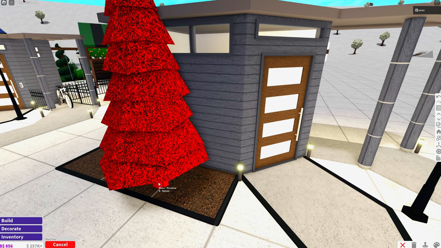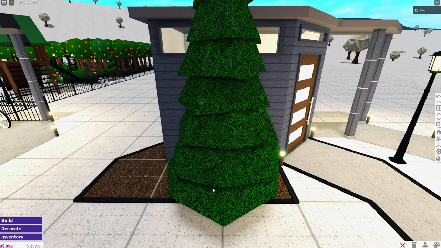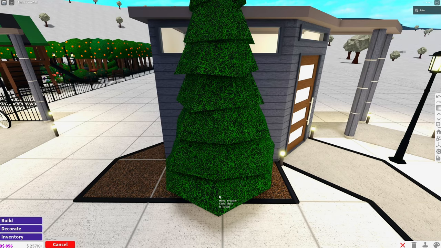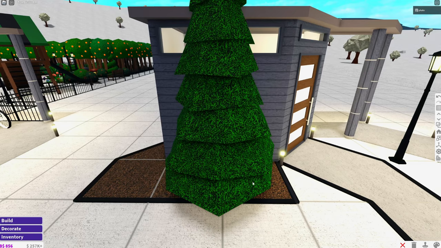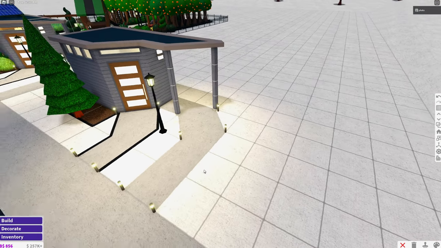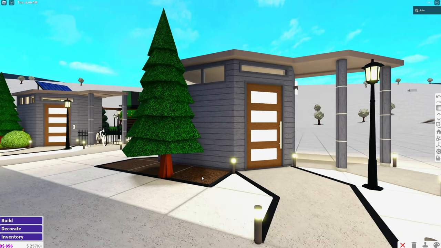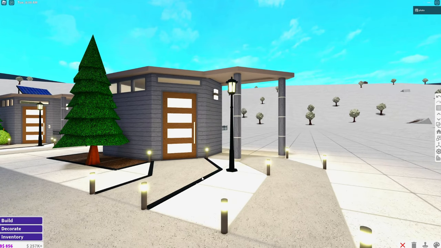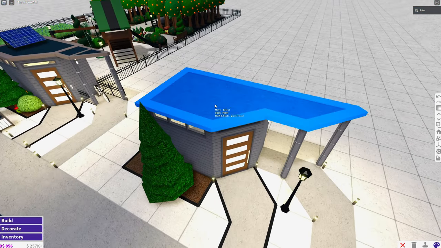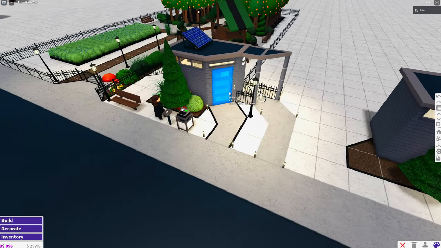That's good. Just place the tree as close as we can. So that's the closest we can place the tree. All right, so this is looking insane so far. As you guys can see, it is coming along perfectly fine. This is really exciting. So I think you guys got the roof right. So it is the black. Yeah, you got it. You guys got it right.